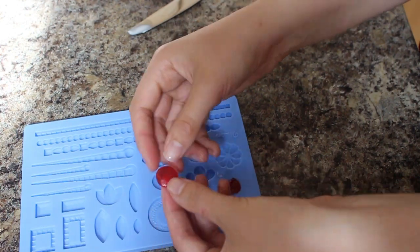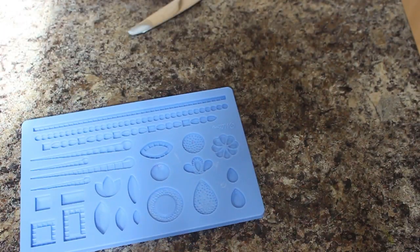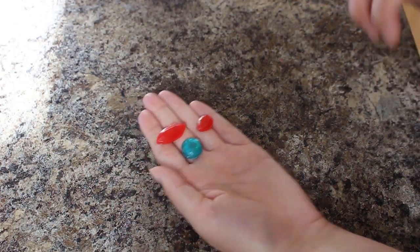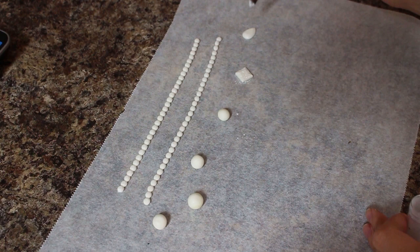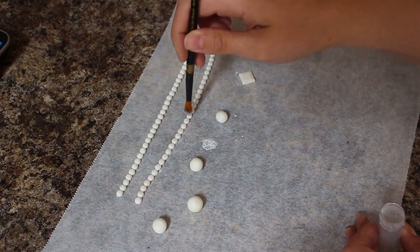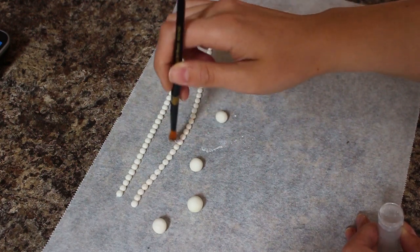I did some blue and some red in different shapes. These certainly aren't the best looking sugar gems — if you use isomalt you'll probably have a better result, but these are really easy and everyone can do this. For my white fondant pieces I'm dusting them with a little bit of pearl luster dust. I brushed each of my pieces with some shortening to help my luster dust get a nice even coat, and then I also have a little bit of disco dust that I'm brushing onto another little broachy looking thing.